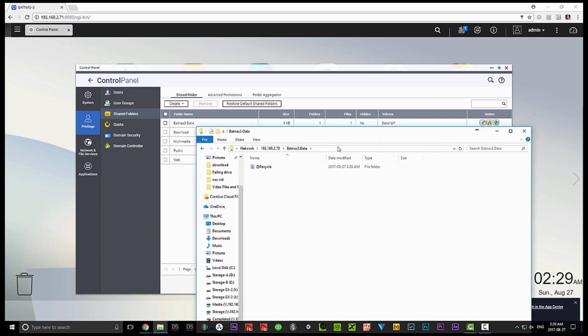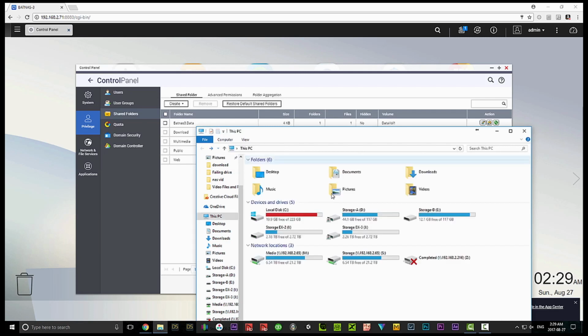As a last step, what I would do is come back here, and I believe Alt. What I would do is map a drive, right?